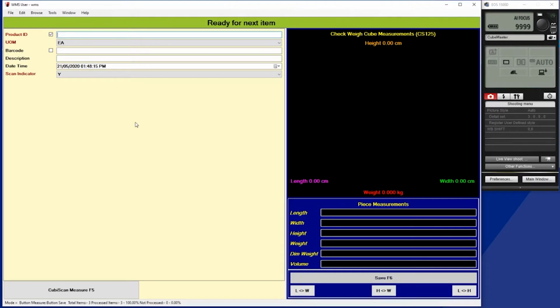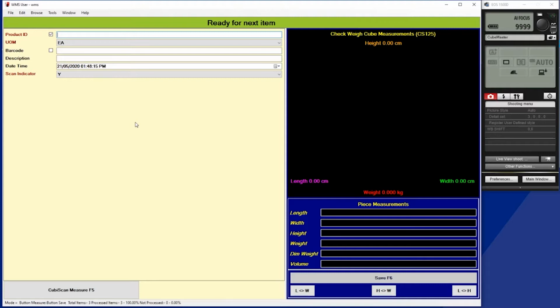So let's jump in and create our first product. Let's pretend that we haven't been able to preload the system with the database, and that we're just running as is, which is very typical of a freight management system, where the freight is all coming in and it hasn't been pre-recorded and it hasn't been pre-labeled or pre-barcoded.